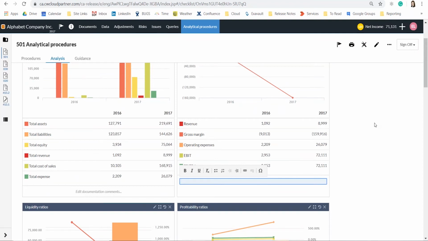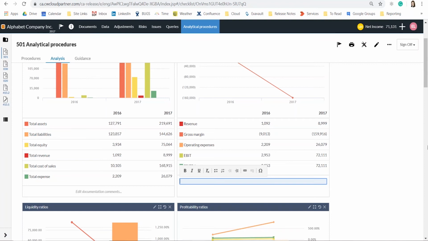So we're now brought to one of the most important features of the audit tool, which is the central risk management. To go back to one of the key benefits of the audit product, the centralization or single sourcing of data, specifically risks, ensures that the risks that you're recording at any point are being used throughout the engagement file, so you're doing the right amount of work in order to address those risks.